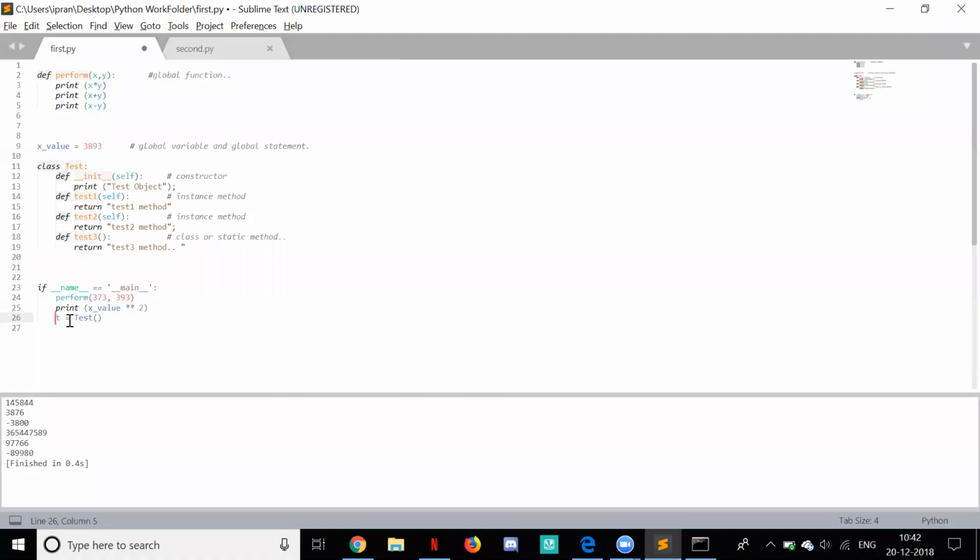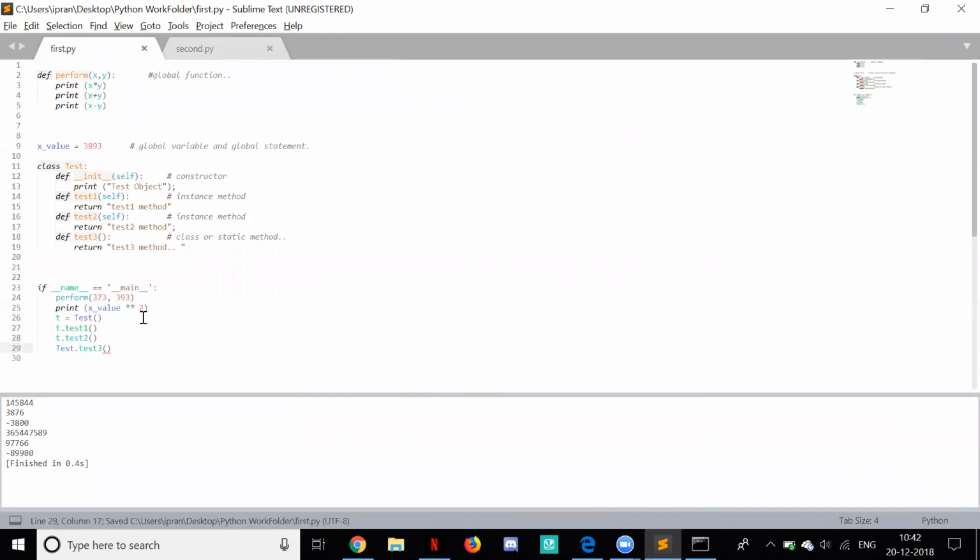So let me assign it to some variable over here. When we assign to a variable and the variable is holding an object, we can access the object n number of times. So let's say test one, test two, and test three, because test three is a class method.